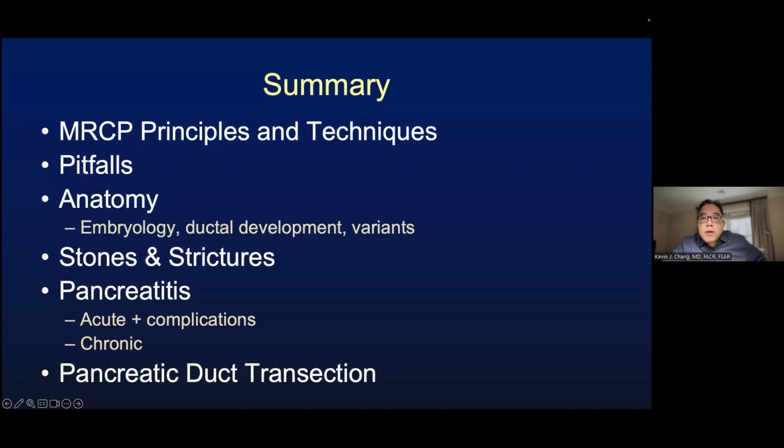And then somebody asked about paraduodenal pancreatitis. Certainly, I can include that in a future lecture. I should have remembered to put a slide in on that. But paraduodenal pancreatitis, also known as groove pancreatitis, is a form of mostly chronic pancreatitis that occurs between the pancreatic head and the C-sweep of the duodenum. So it often manifests as inflammatory changes in that pancreaticoduodenal groove, and is highly associated with small pseudocysts in that location. So it's got that characteristic appearance, which I'll show in a future version of the talk.